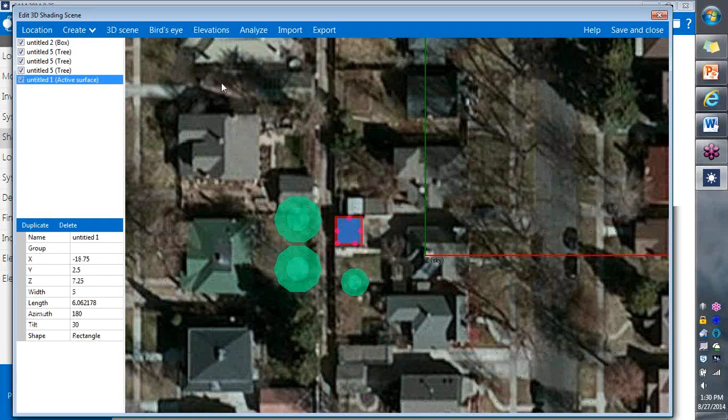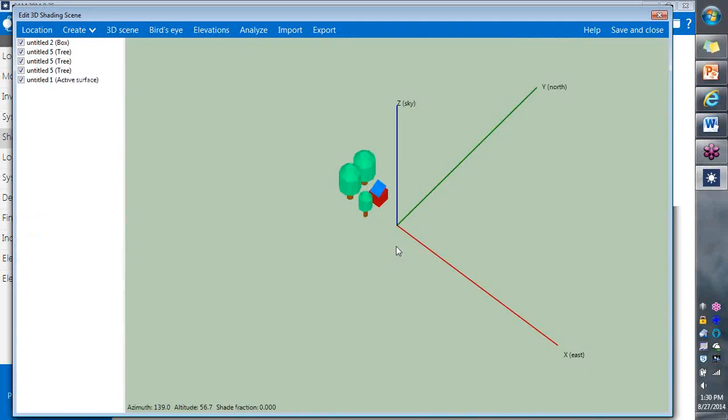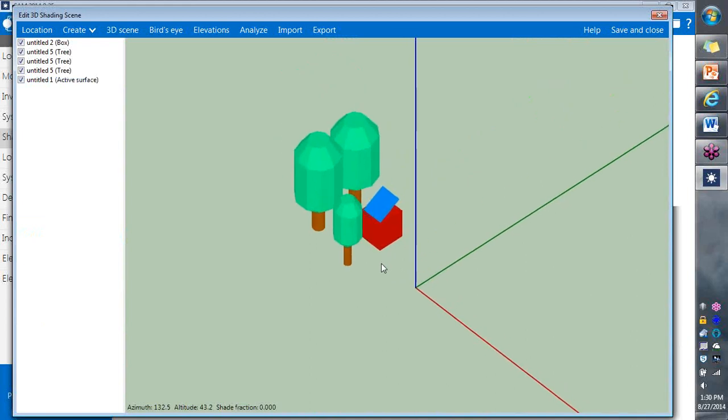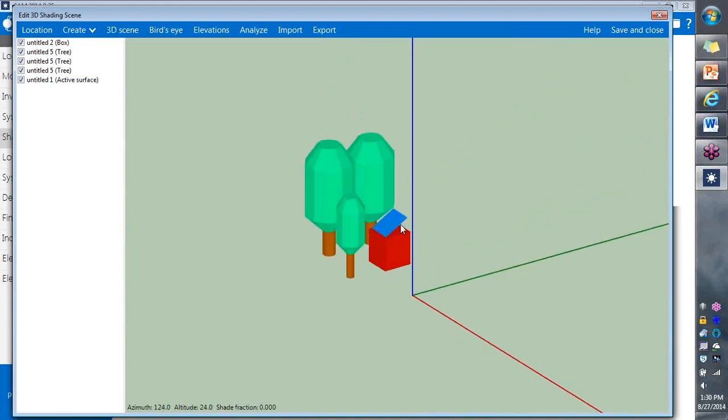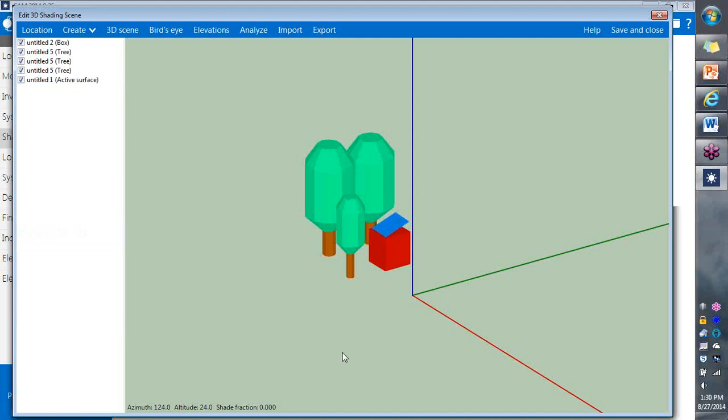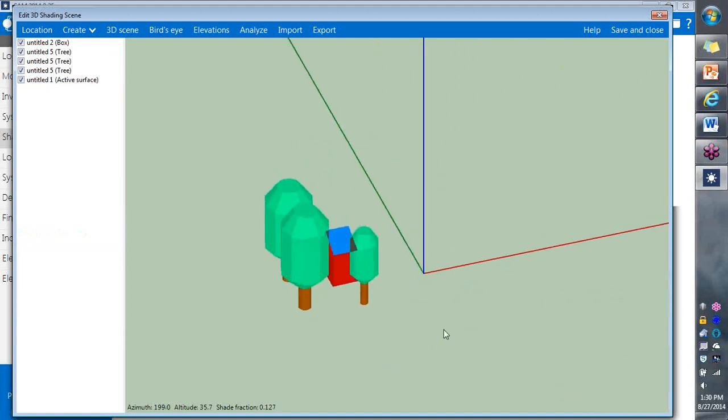And then if I go back to the 3D scene, you can see that we've got a scene there with a 3D geometry. Of course, if you remember, the panels are actually at a 20-degree tilt. So I'm just going to type the 20-degree tilt in there, and you can see that the panels drop down to the tilt that I specified. Okay, so I think that looks pretty good.